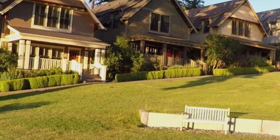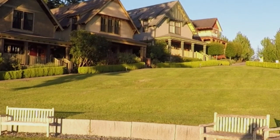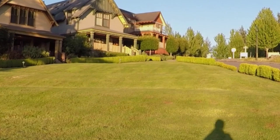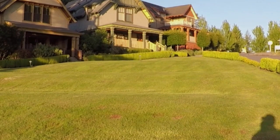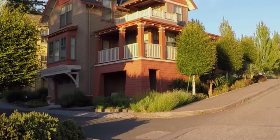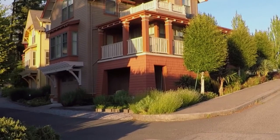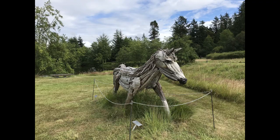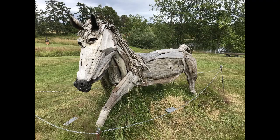This is one of my favorite neighborhoods. Just below the hill that the mansion sits upon is also a Victorian-styled master planned community. I had the pleasure of speaking to one of the homeowners there as I was walking my dog. She informed me that they were privately owned homes, but it's an option to offer them on a rental program if you're away. I thought that was a perfect plan. And not far from this neighborhood is the sculpture park, where all the sculptures are made out of driftwood.